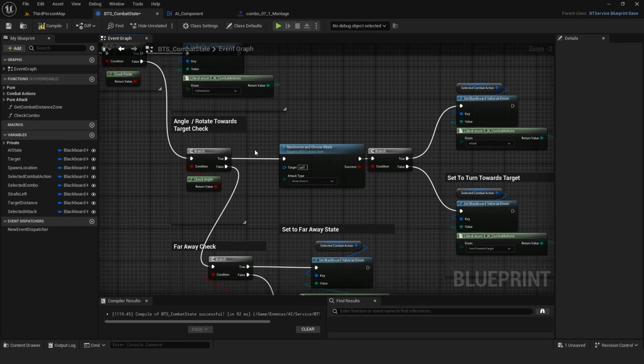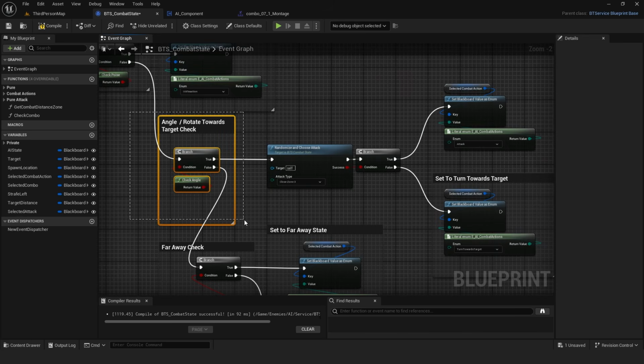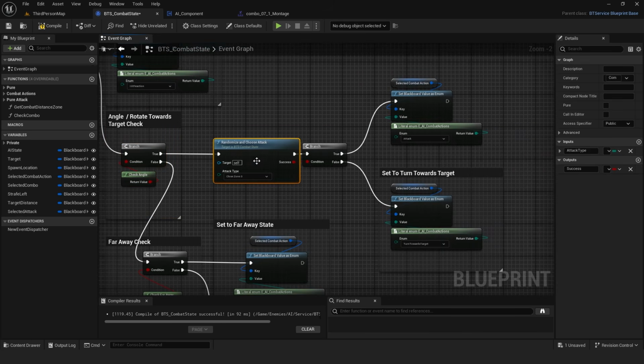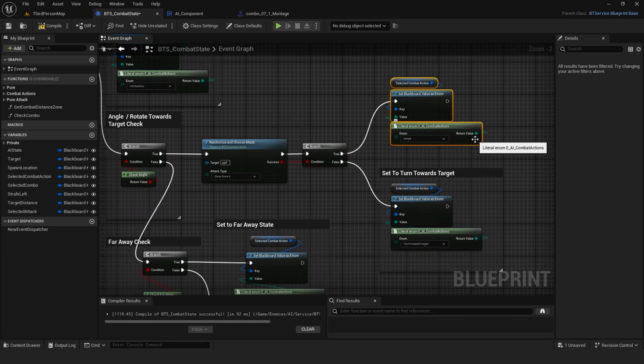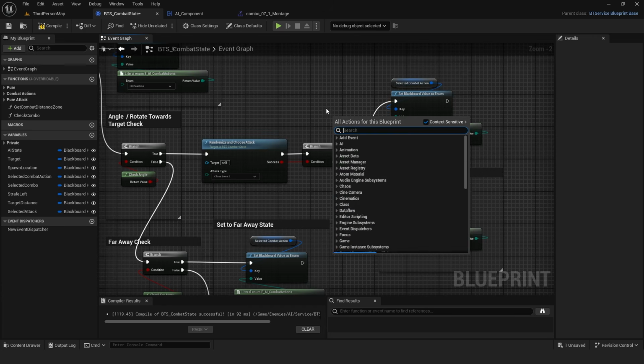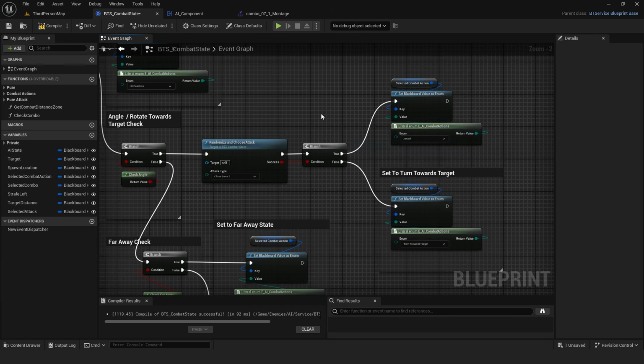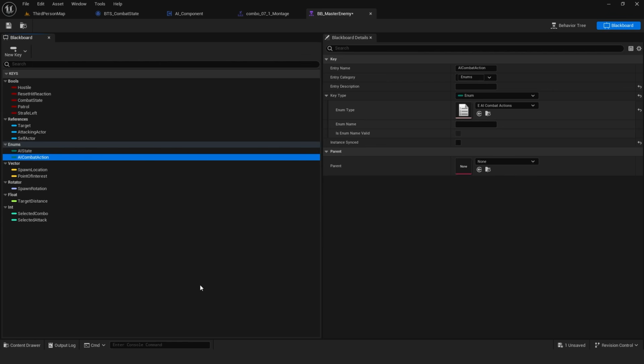I also had to update turn towards target for special attack angles. If the AI should rotate towards the target behind it, I check if attack is available in that angle and force the AI to select it. This ensures the AI has learnable patterns, but you could also add a weighted random bool check if you prefer unpredictability. After completing the brain, I populated the Blackboard with all the new keys.